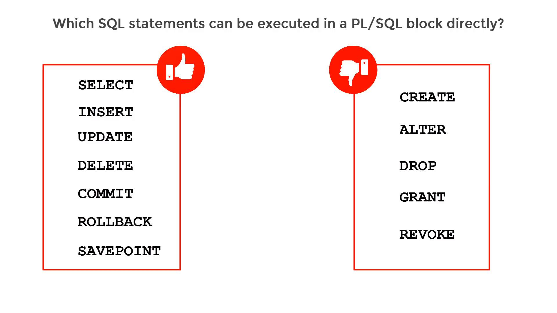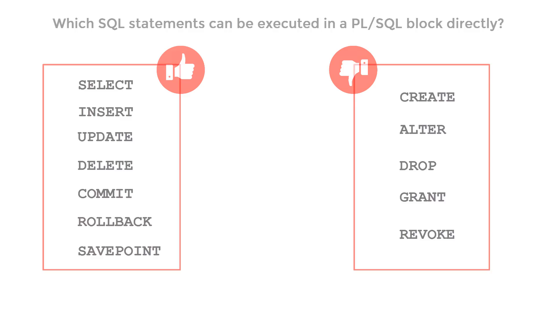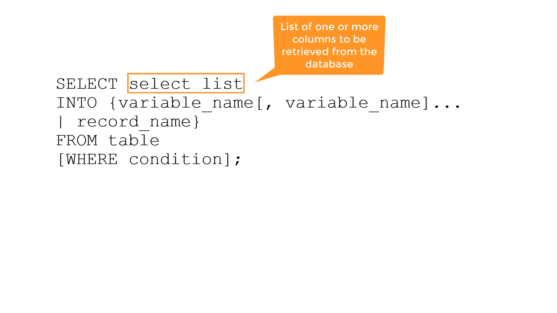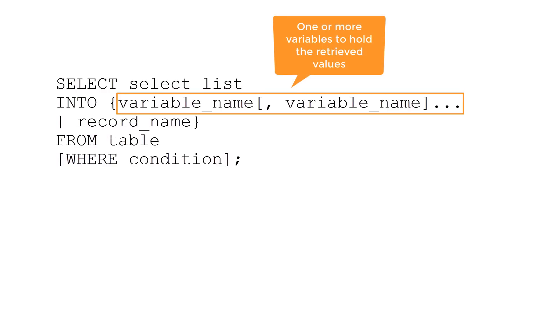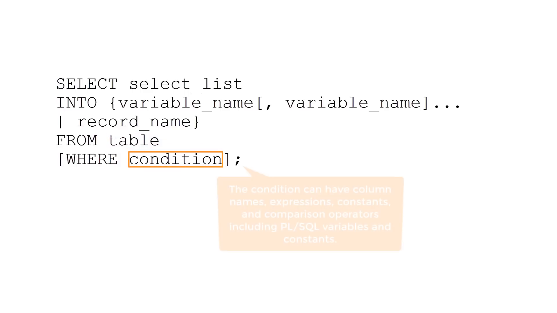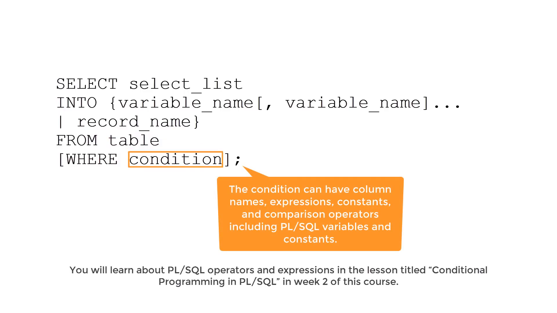If you like to know more about DYNAMIC SQL, please go to the link given in the YouTube video description. Let us now see the syntax for using a SELECT statement in a PL-SQL block. SELECT select_list — a list of one or more columns to be retrieved from the database — INTO one or more variable names to hold the retrieved values, or RECORD_NAME which can hold all the retrieved values together as a record, FROM table WHERE condition. The condition can have column names, expressions, constants, and comparison operators.